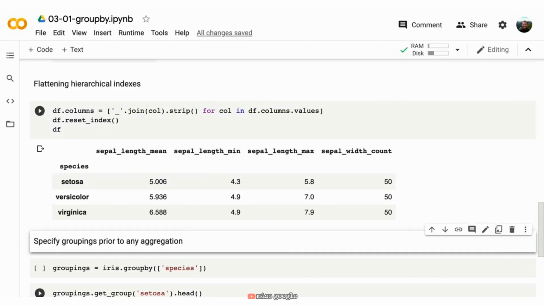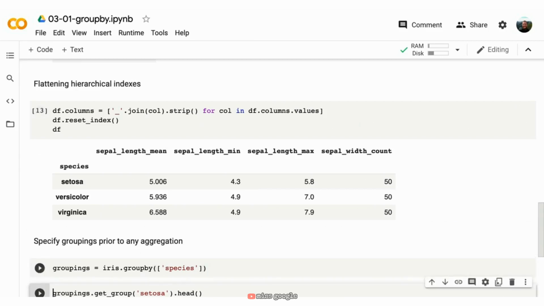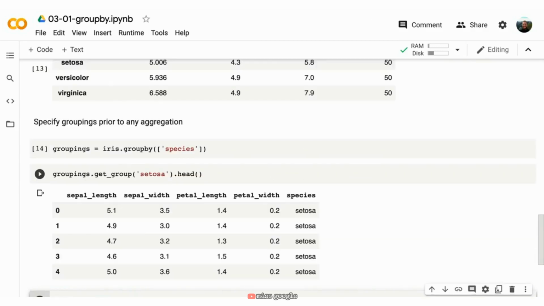You can also specify groupings without first applying any aggregation at all. Here, we'll create a grouping of iris by species called groupings. Now, with the groupings configured, you can reference the groupings for aggregating and filtering your data. The get_group function operates like a where clause in SQL, filtering our data that is a part of the group you specify. Let's return the Setosa group. Great. This yields all rows in our data with species of Setosa.